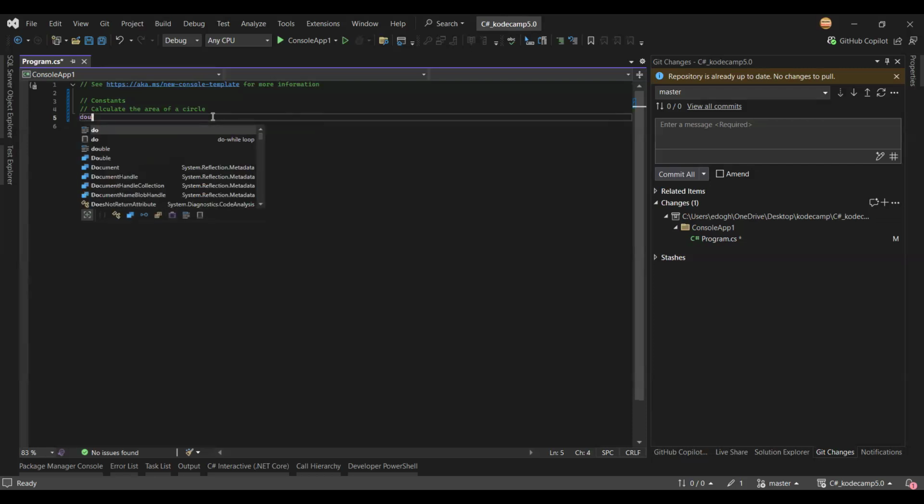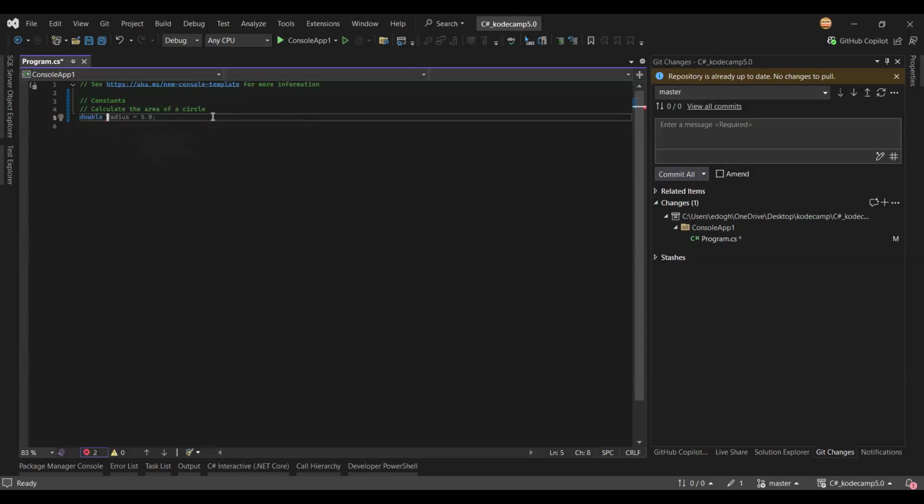You can use double pi equal to 3.14, and another one, double radius equal to 5.0. Then the third one will be what? Who can guess our third variable?